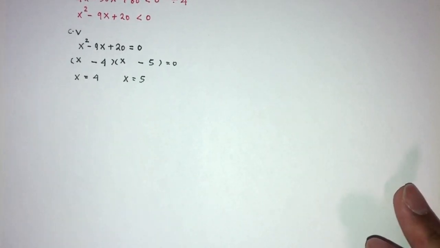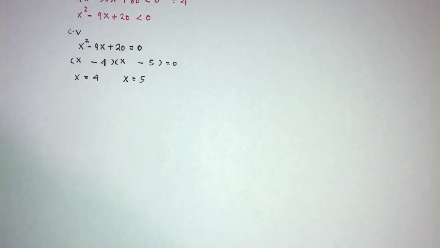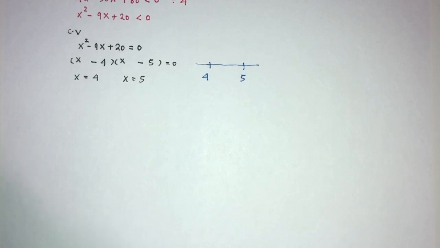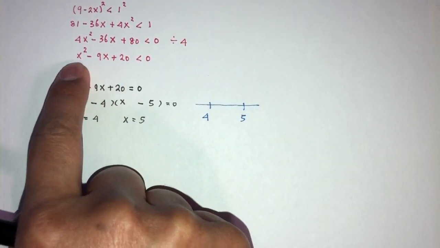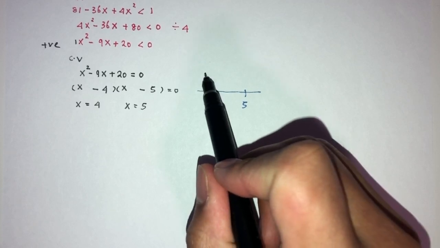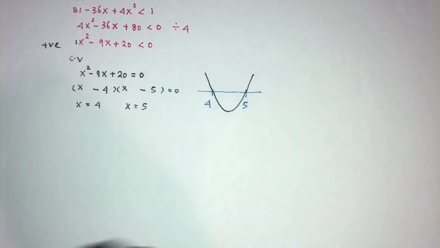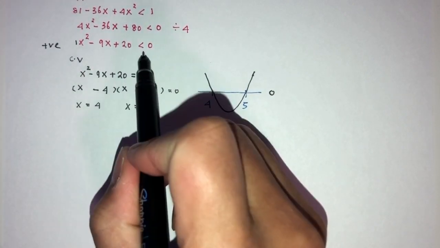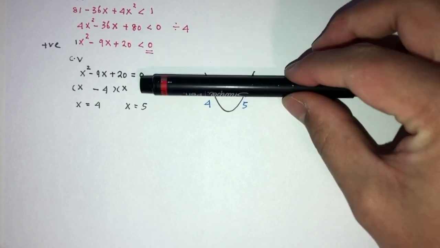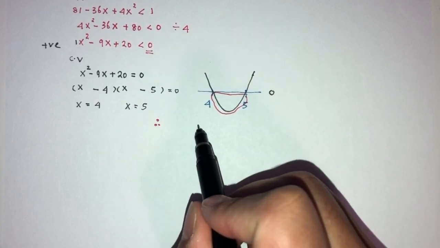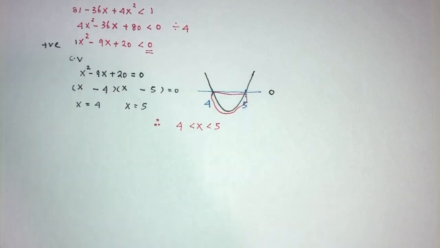Using those critical values, I'll draw a number line. This is the value of 4 and this is the value of 5. According to the equation, the coefficient of x squared is positive, so the parabola has a minimum shape. We consider the x-axis to be 0 — the level line. We want the equation to be less than 0, which is below the line, so it will be between these two values. By observation, x will have to be between 4 and 5 for it to be less than 0. This is your answer for question part 1, and this is just one way of doing this.